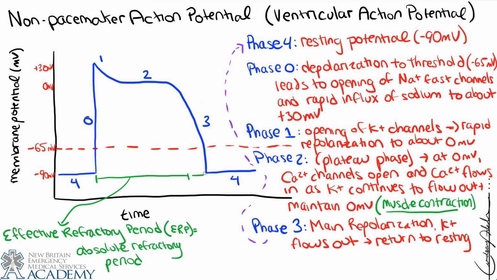And then once we get past that, we reach the relative refractory period. And the relative refractory period, if you remember, is a point in time where it's possible to stimulate the cell, but you have to work a little bit harder than usual in order to get that stimulation to occur. And so this basically lasts until we get back to minus 90 millivolts, and then we're just back to resting, and the cell can again be depolarized as normal.